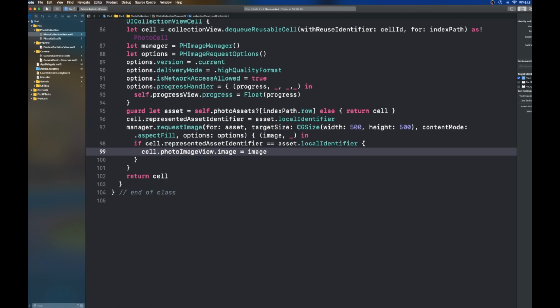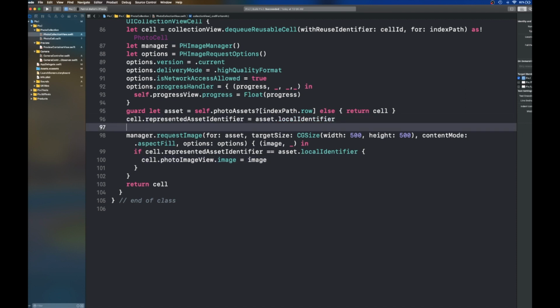Okay. So this right here, asset identifier. Okay. This part right here needs to go on the main thread.